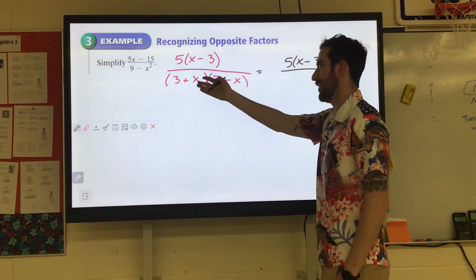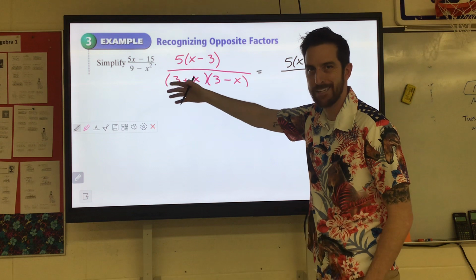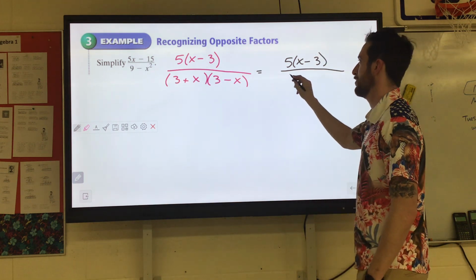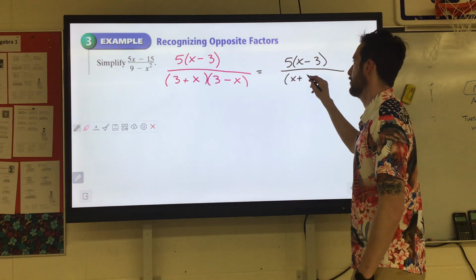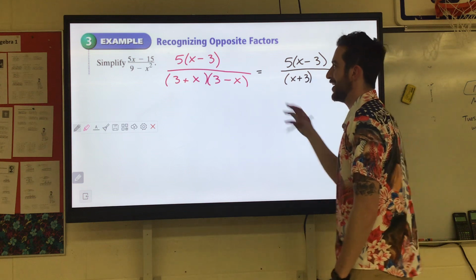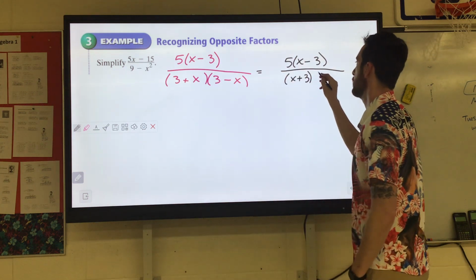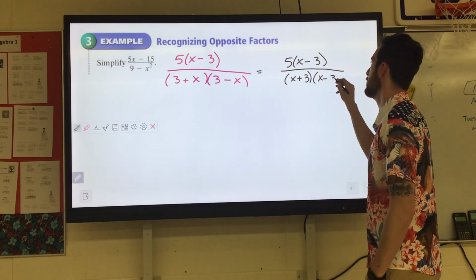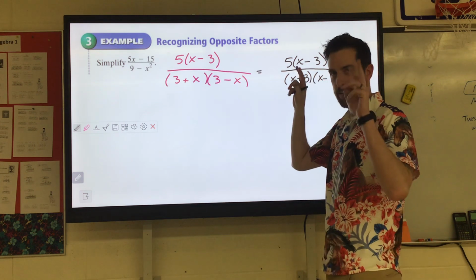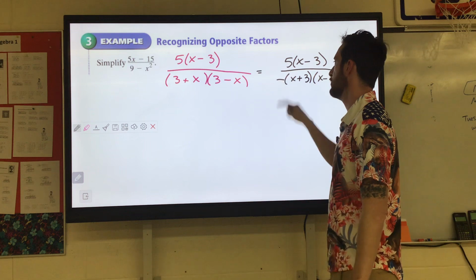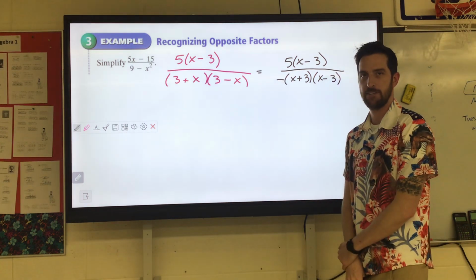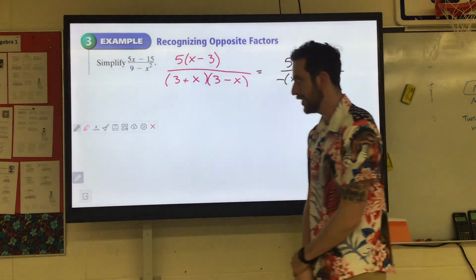Denominator, the 3 plus x. If you want, you could switch it, but that's not going to cancel out anyway. But we'll keep it putting our x's first. The second one, if you need to switch subtraction, which we do, we're going to switch it, make it x minus 3. When I say factor out a -1, all you have to do is, on the outside, just put a negative sign. That's like factoring out -1.